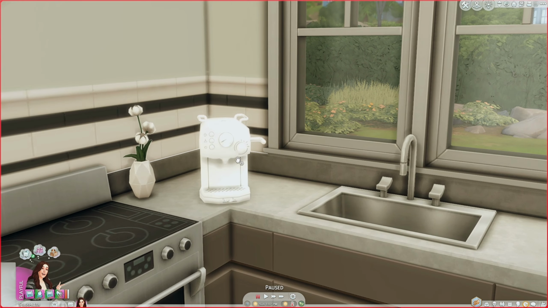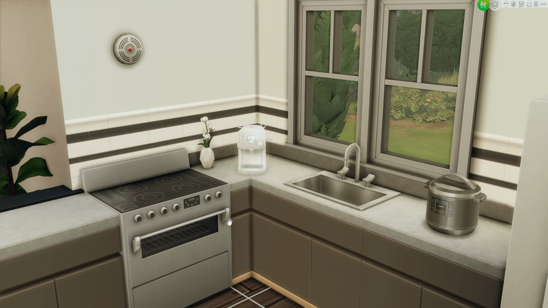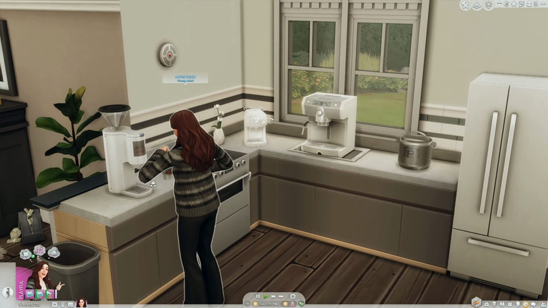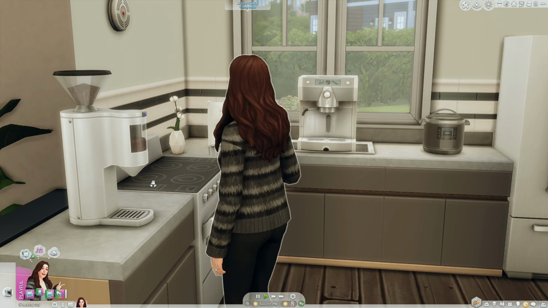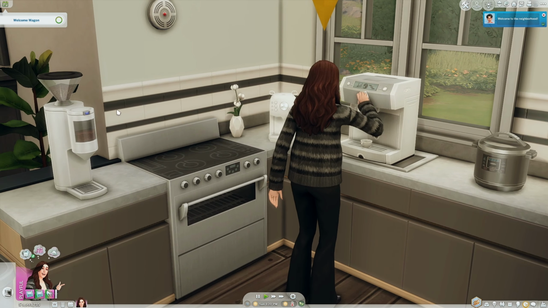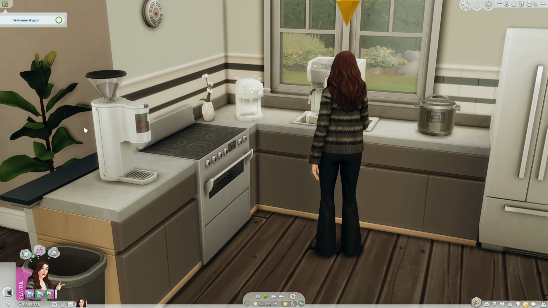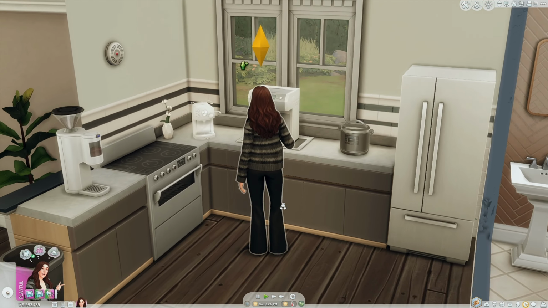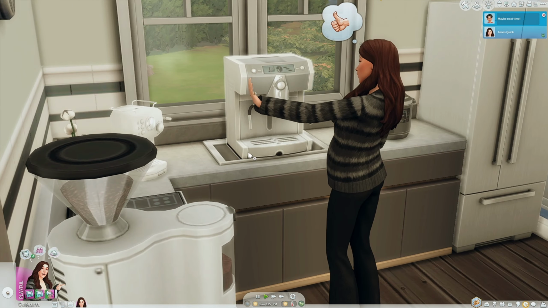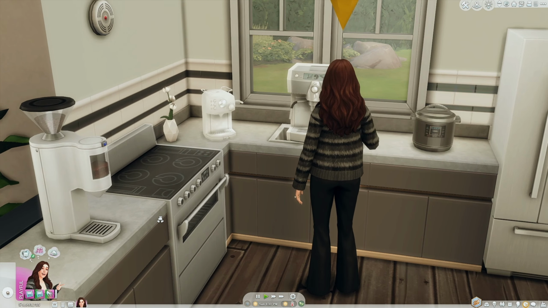But this next mod is an at-home barista. So we all know that the Get Together barista is literally the biggest thing. So if you wanted to make espresso or any of the drinks that came with Get Together at home, you would have to get this big thing and also this thing. Oh my gosh, no, we're not having a welcome wagon right now. Okay, but yeah, you would have to get this big thing, and it's on the sink right now, so don't mind that. And then you'd have to get this thing, and that is just really annoying.